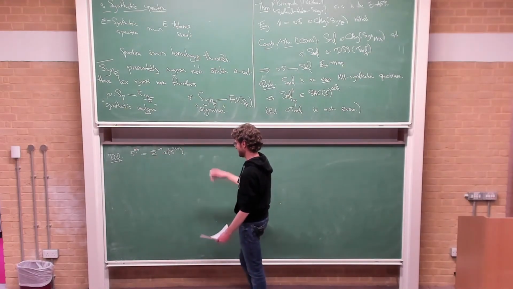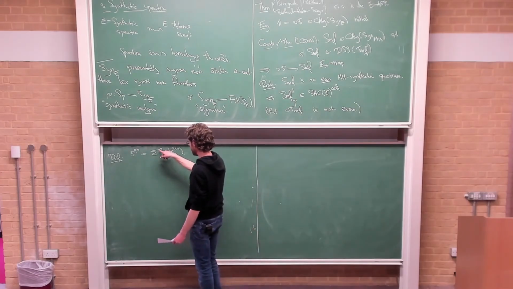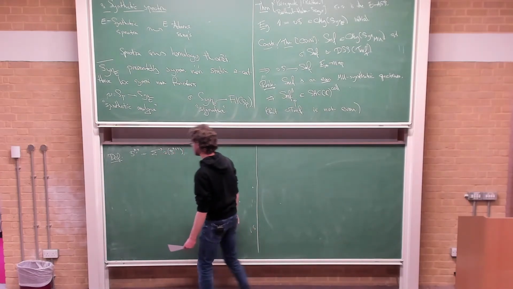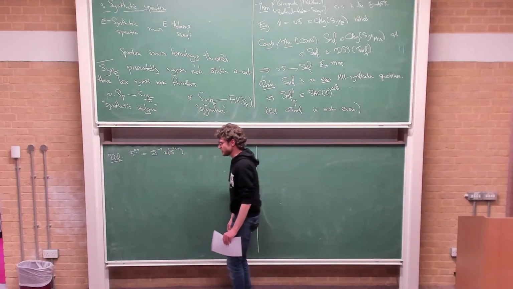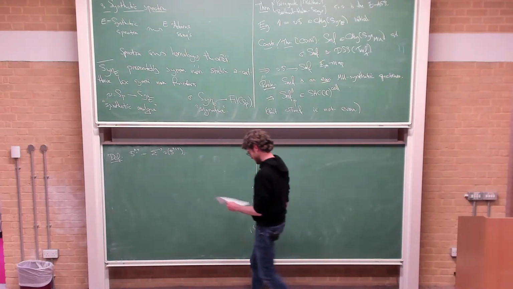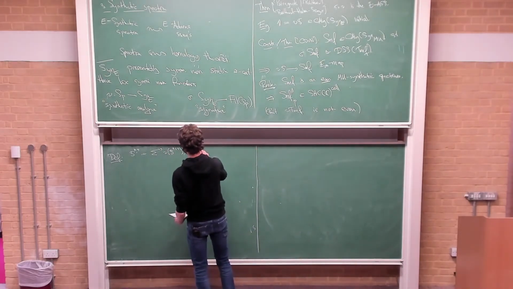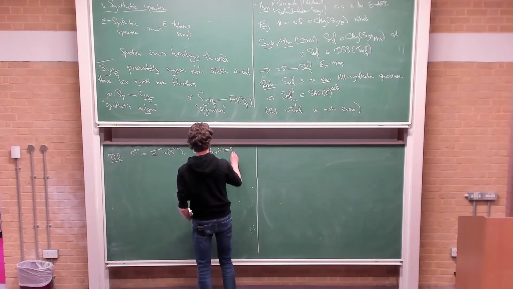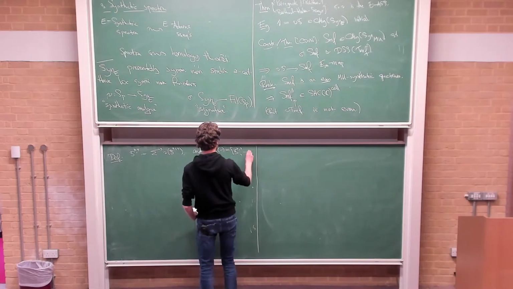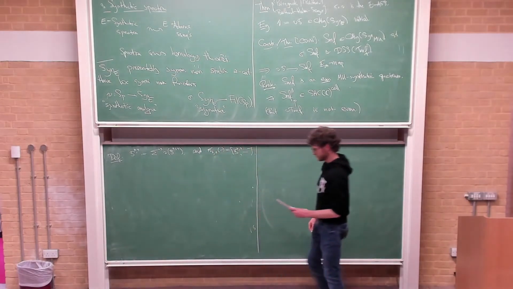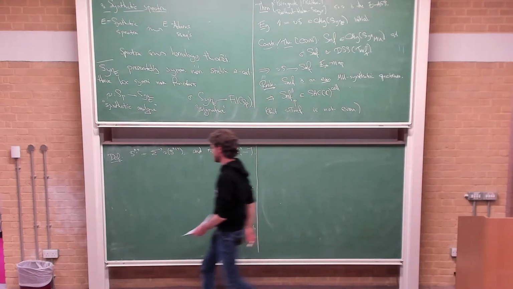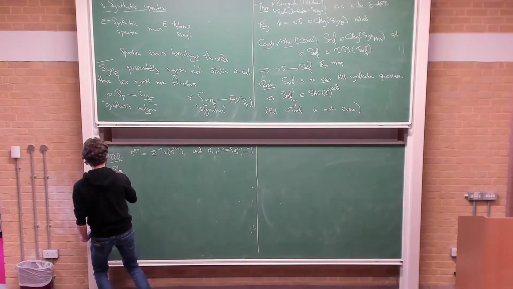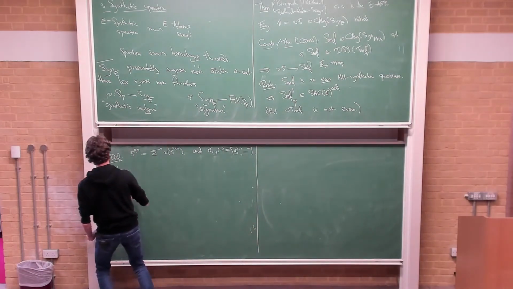So for two integers n and s, I define the n, s sphere as the minus s-fold suspension of the analog of the n plus s sphere, and the point is that nu does not preserve suspensions. So this is not a stupid thing to do. And then, as you might expect, the homotopy groups are just going to be homotopy classes out of this thing. Okay, and then the reason why I index this thing is because I'm using Adams indexing.